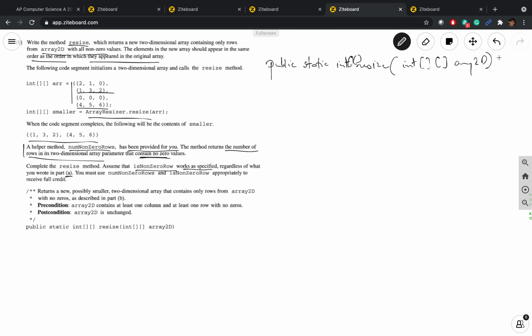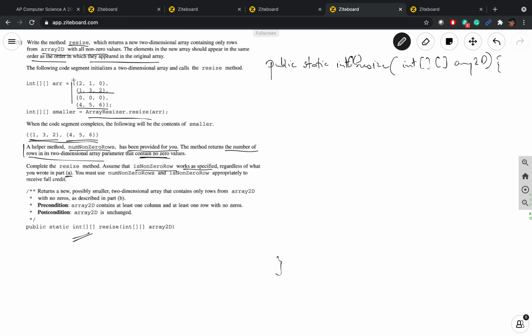Now the first thing is we need to return a new 2D array. That means we need to first create a new 2D array. The number of columns of the new array is the same as the number of columns of the original array. You can see that over here. The number of columns are the same, but the number of rows are going to be different.